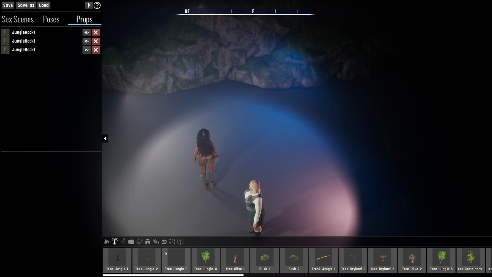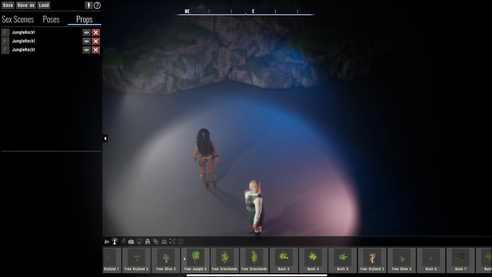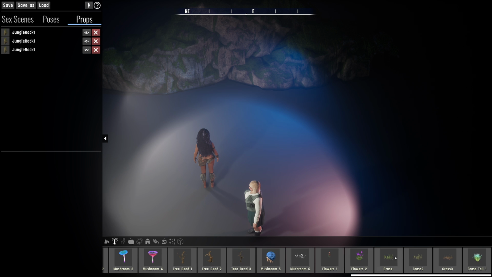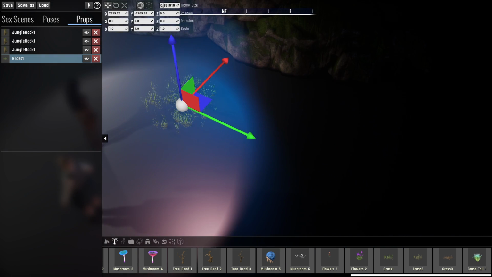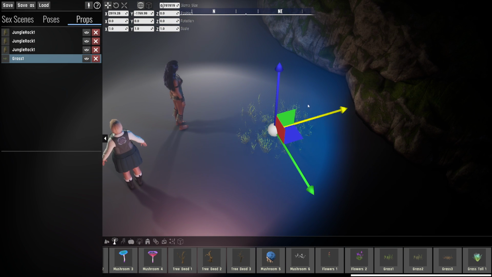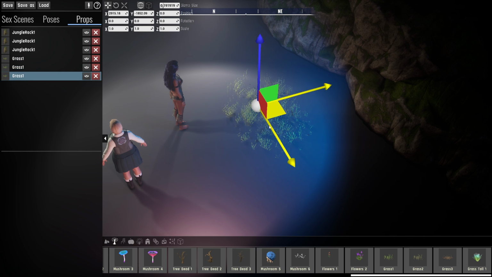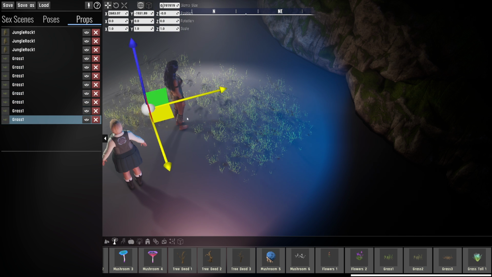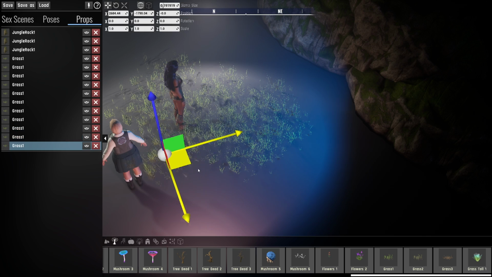Then in the flora we have a bunch of more assets. We have different types of trees, of bushes, of grasses, of flowers, of mushrooms, and all sorts of things like this. And you can place one here, and then I have it here. And now technically if I want to have everything here be a bit more grassy, all I could do is just grab this guy and duplicate it a couple of times by hitting Control D and then moving stuff a bit further, you know, like this.